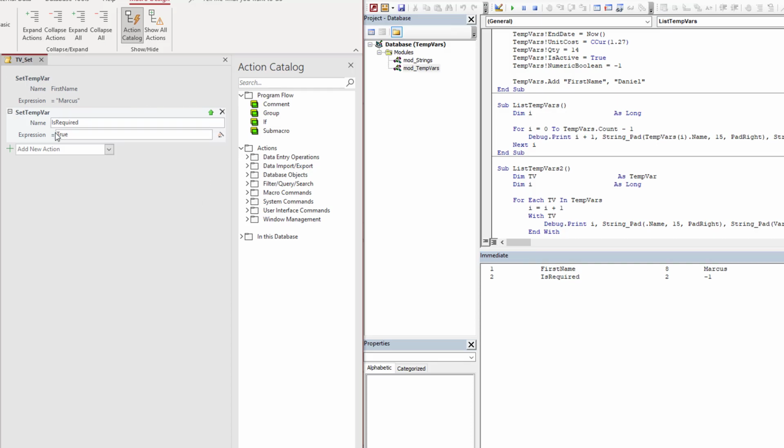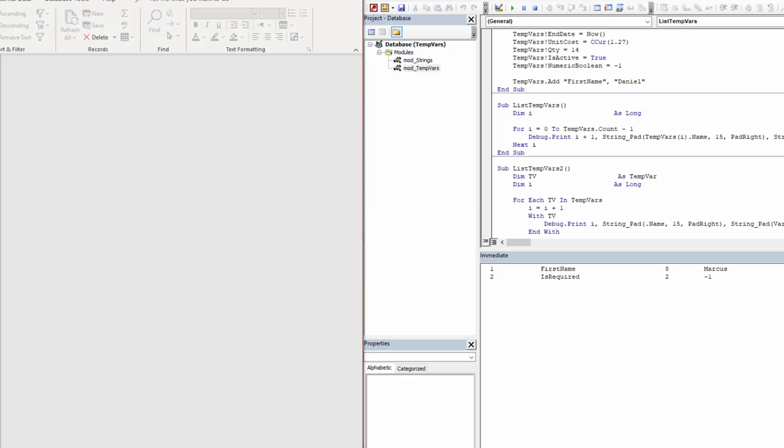Just to demonstrate, you can try to coerce it. See CBool, and close it, and update it, so just rerun it. It's going to update the values. We could rerun my list, and you'll see it remains an integer. So there's some type of bug or disconnect between Booleans in macros and Booleans via VBA, both for temporary variables. In VBA, they're interpreted correctly as Booleans. If you do it through a macro, they get interpreted as an integer.